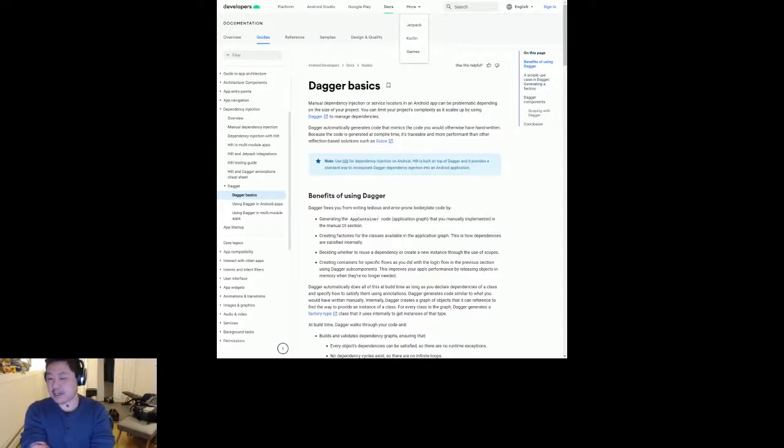One piece of trivia that might be useful for thinking about this stuff is that the reason this library is called Dagger is because DAG stands for directed acyclical graph. And so when you look at all of the dependencies that you might need in an application, you're really looking at a graph of things.